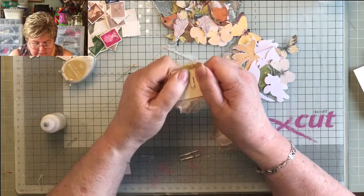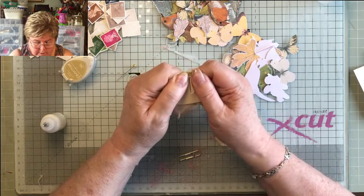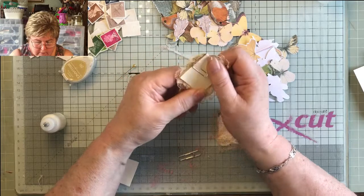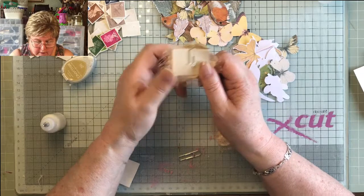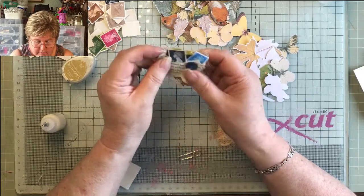So I'm just holding this because this is tacky glue. Just needs a second to tack up. You could use double-sided if you want. There's no great pressure on it, so, you know, it's fine. Pop a couple of pegs on if it needed. Yeah, put some pegs around it. Or clothespins if you're in America.